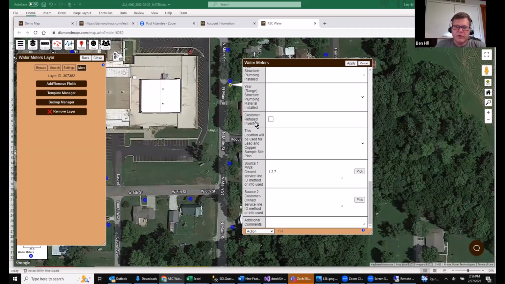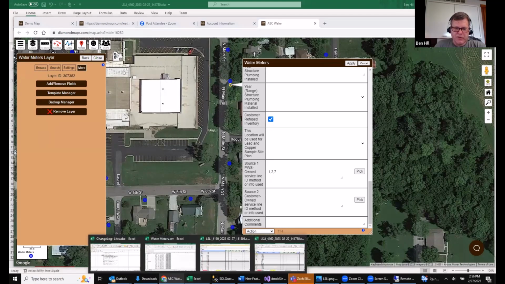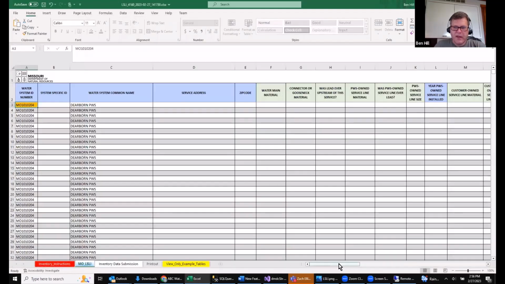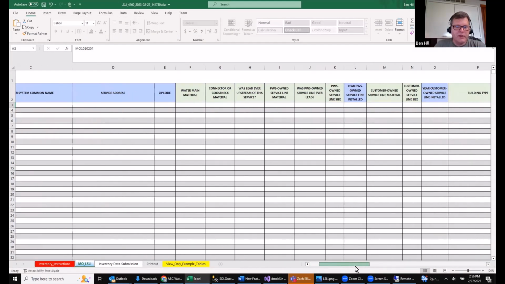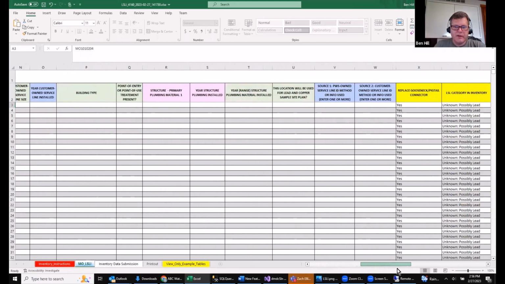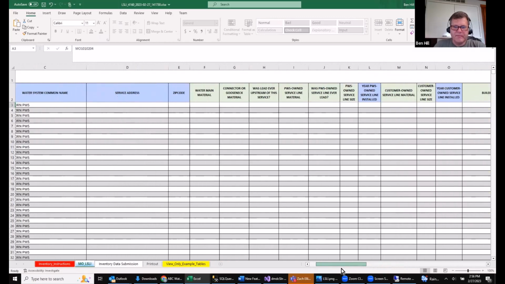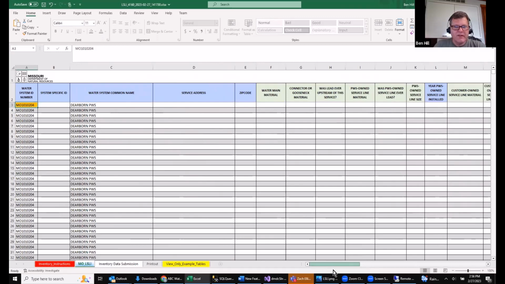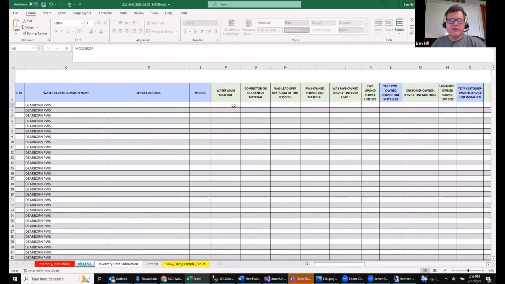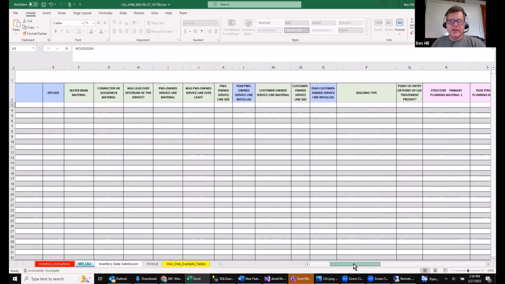This customer refused inventory. Mike, you can correct me if I'm wrong here. I think we added this field. It's not actually a field in the DNR spreadsheet, but if you check this box, then let me switch over to the spreadsheet. I think what we do is we add a note. You scroll across here. In one of these fields, I can't remember, we add a note just saying, hey, the customer refused this. That's what that check mark does.